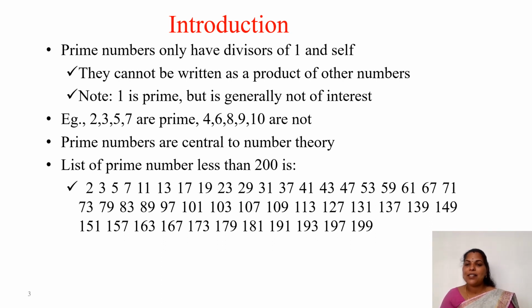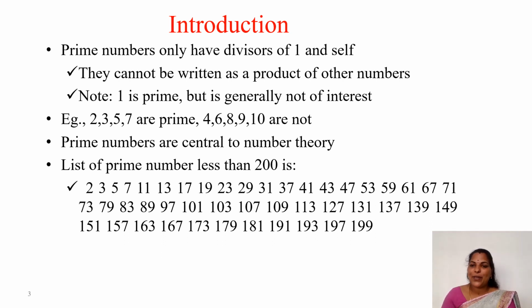In our syllabus, we have the Chinese remainder theorem only after the Euclidean algorithm. The Euclidean algorithm we already discussed before cycle test 1, so we are not going to discuss it here. The main objective is to discuss the Chinese remainder theorem. Before that, we need to know about prime numbers. So first we are discussing prime number concepts and theorems, and finally we are discussing the Chinese remainder theorem.